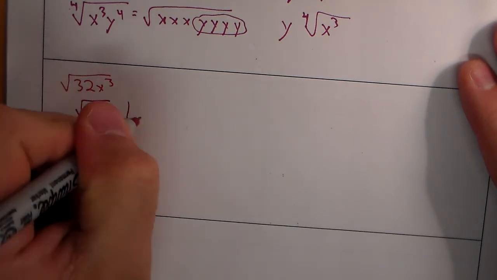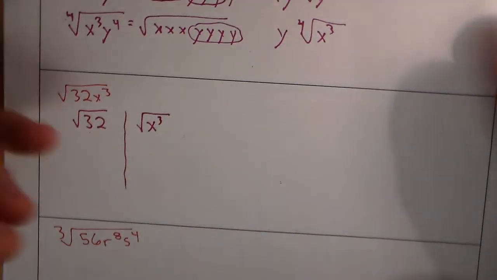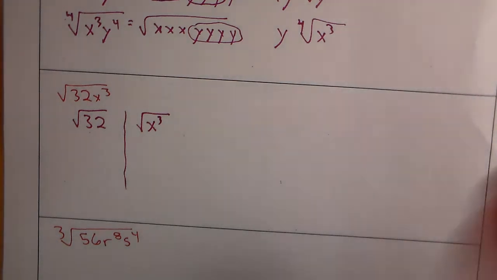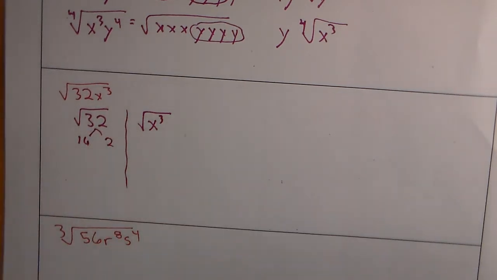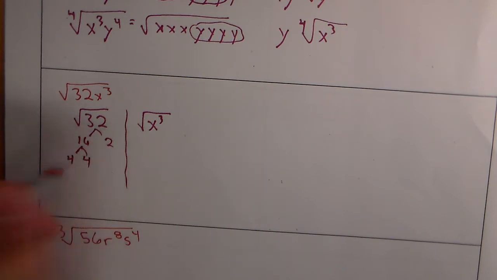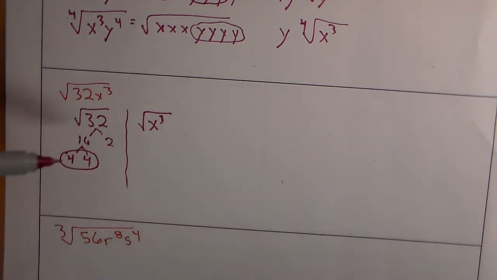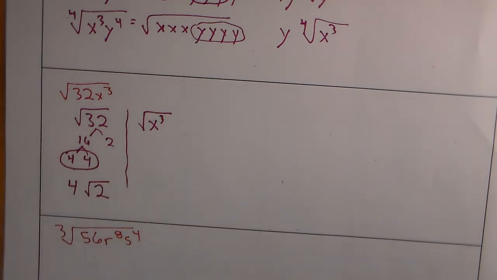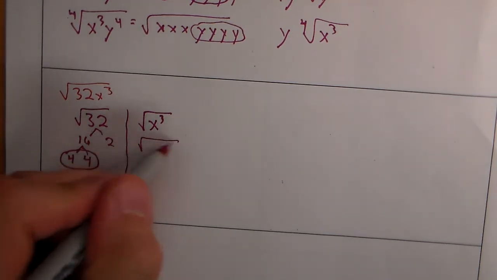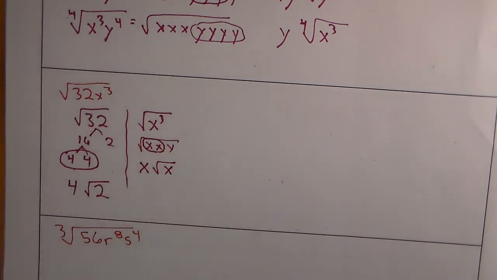I could do the square root of 32 and the square root of x to the third. As we do other problems, we won't typically split them, but right now it's good to think of the 2 different parts as we solve. So first thing I'm going to do is simplify 32. 32 is 16 times 2, which gives me 4 and 4. I could go further down to the 2's, but I'm just going to stop right here because here's a matching set. So the square root of 32, a set comes out to be 4, with 2 left over. For the square root of x to the third, that's 3 x's, 1 set comes out, 1 left over.